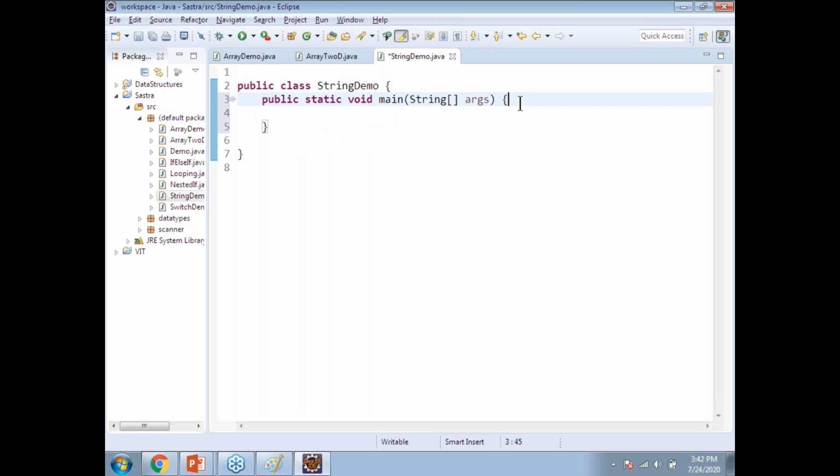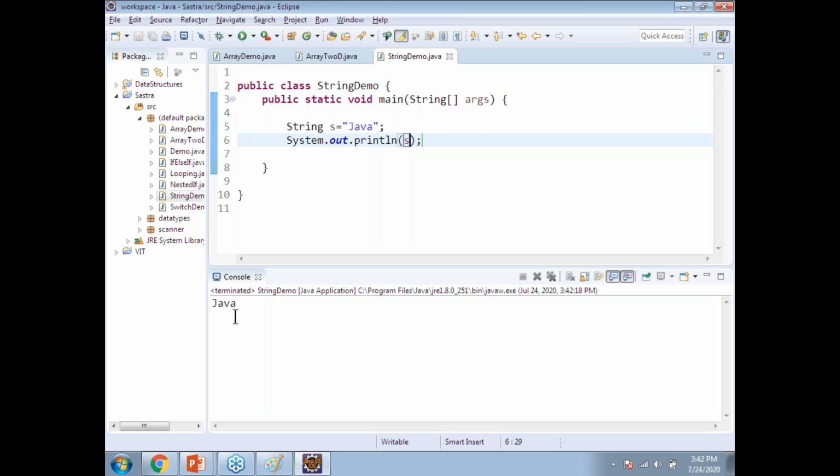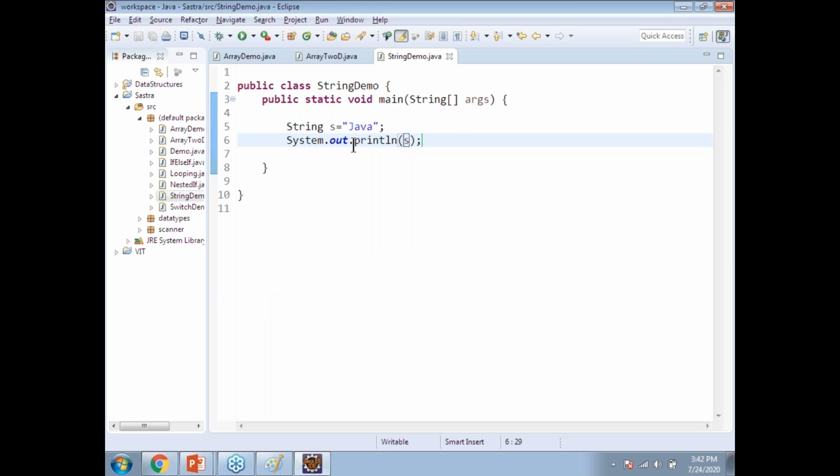Okay, so I'm creating a string here, string s equal to Java. System.out.println s, to print Java. This is one way of creating a string. Or else we can use another way, string s1 equal to, using the new operator, new String.